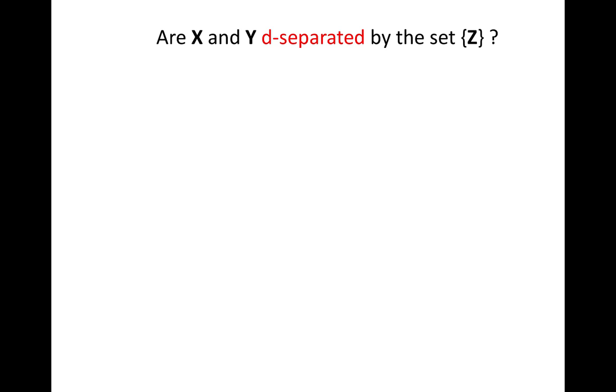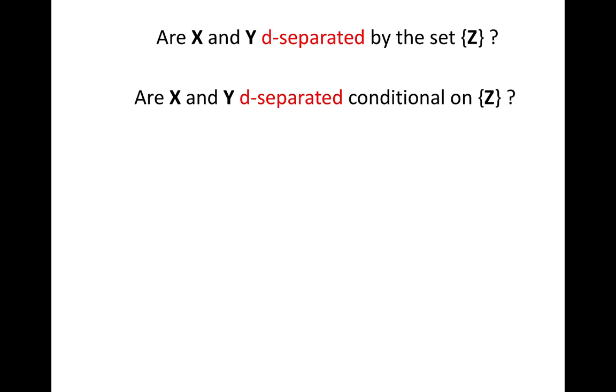Before we can fully cover the concept of d-separation, we need to understand the idea of active and inactive nodes on a path. D-separation questions involve two variables, say x and y, and a separating set of variables z, all of which occur in a graph, usually a causal graph. Asking whether x and y are d-separated by z is the same as asking whether x and y are d-separated conditional on z. We abbreviate the question as so, where the vertical bar is to be read conditional on.